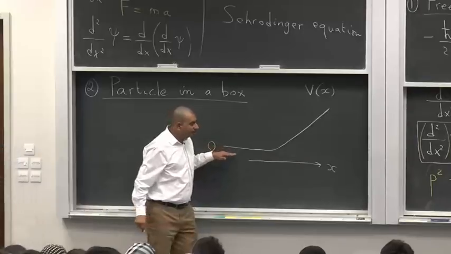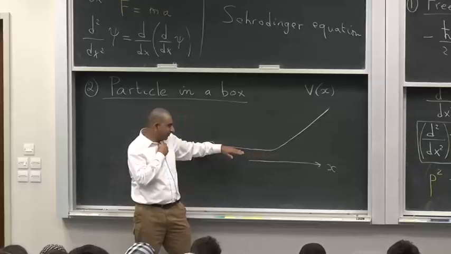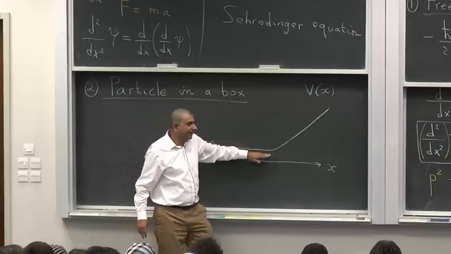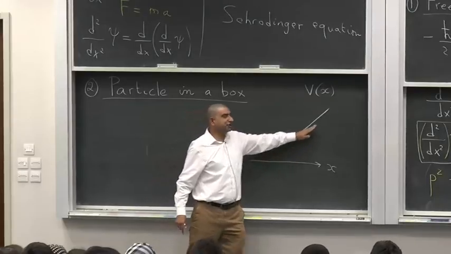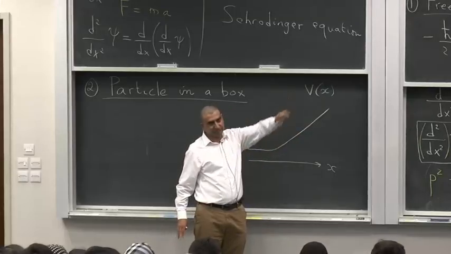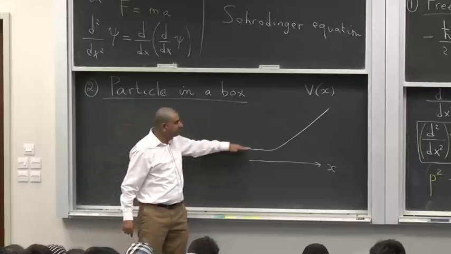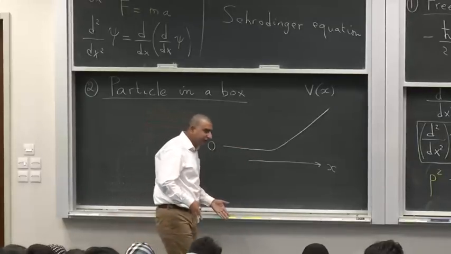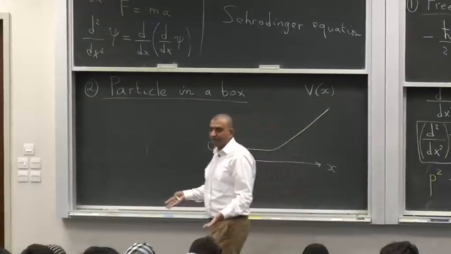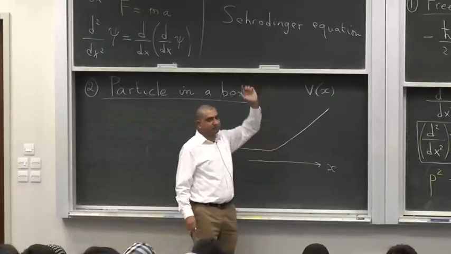So initially, the potential energy is zero. So we have, say, if a particle is behaving like a free particle, so the potential energy is zero. And all of a sudden, the potential energy takes an upward turn with a positive slope and starts increasing. All right? So a constant potential energy means, for example, you're moving on the surface of the Earth. The potential energy remains constant as you move on the surface of the Earth. The mechanical potential energy. But instantly the potential energy goes up.